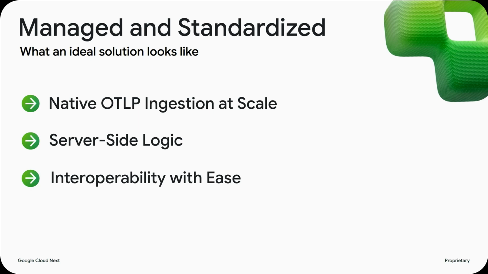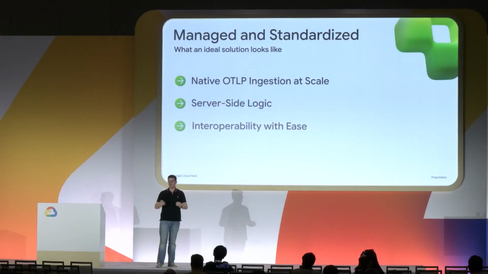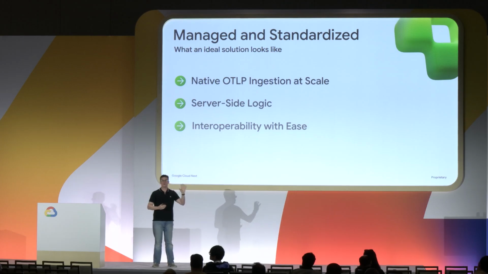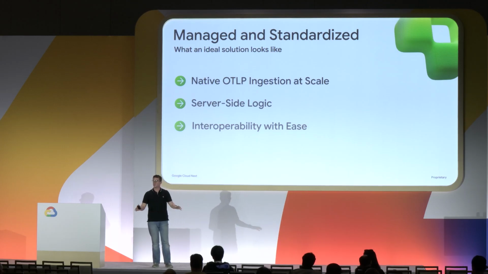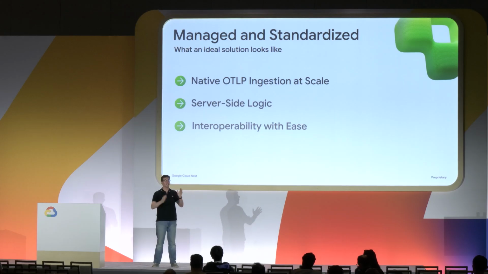No more vendor-specific code. But the key thing, it's not just the managed solution, it's standardized. The data models and the protocols at the edge that will be talking to the unified management plane are open standards. If a new collector appears tomorrow, perhaps written in a new language, and it's more efficient, drop it into your deployment. It will more or less just work. If you decide to take your collection infrastructure, your collection streams, and point them somewhere else, just point them. One configuration, change the endpoint. You don't have to go in and rip out custom code and put in vendor-specific code. It's all offered by this.